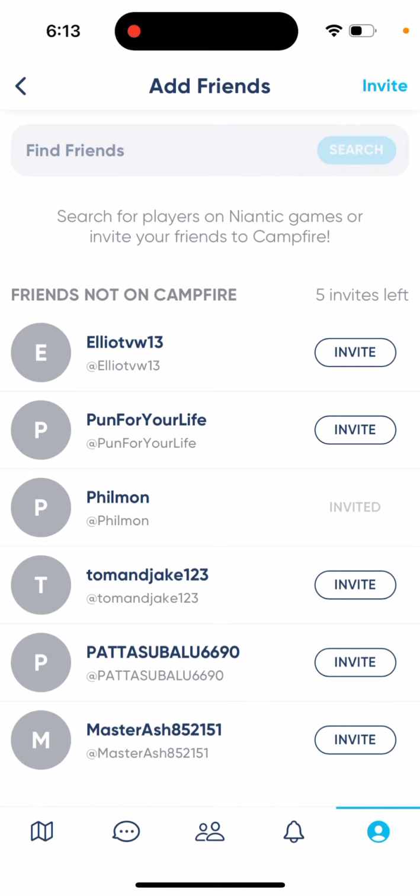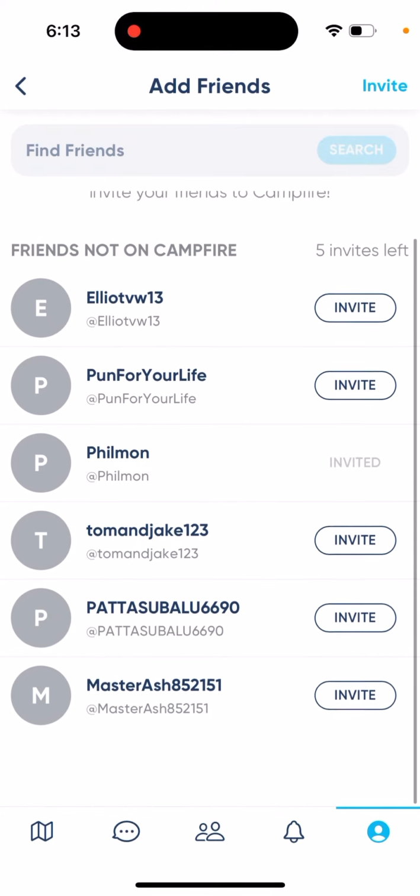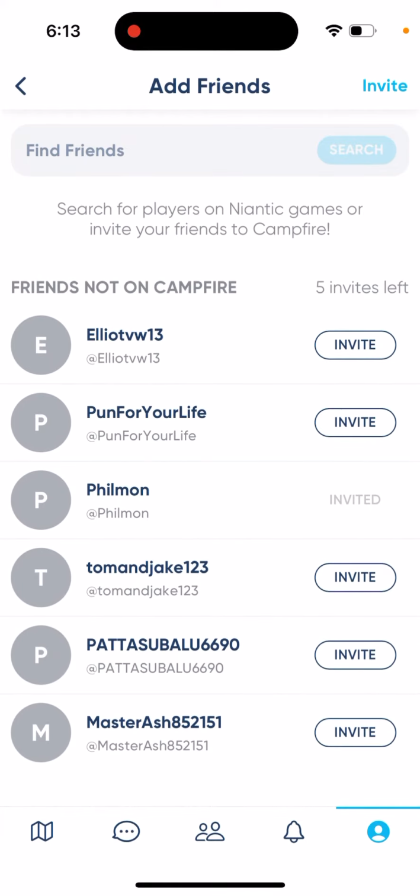But first of all, you just need to have a Pokemon Go account. So you need to have that, and when you have friends on Pokemon Go, you can just invite those friends, and you will see that these friends are not on Campfire. So you can first search for players on Niantic games or invite your friends to Campfire. So you can do that.